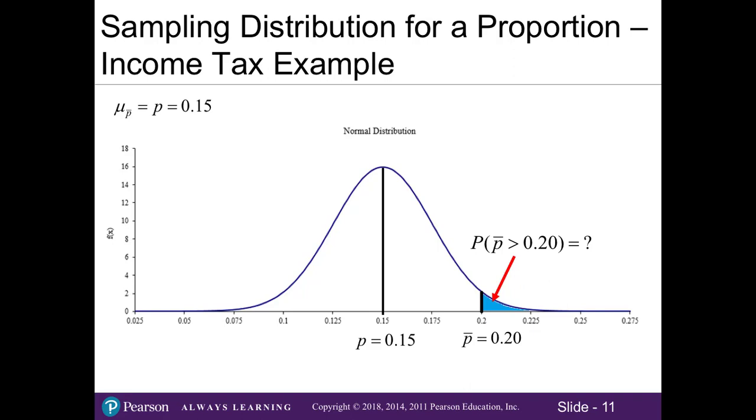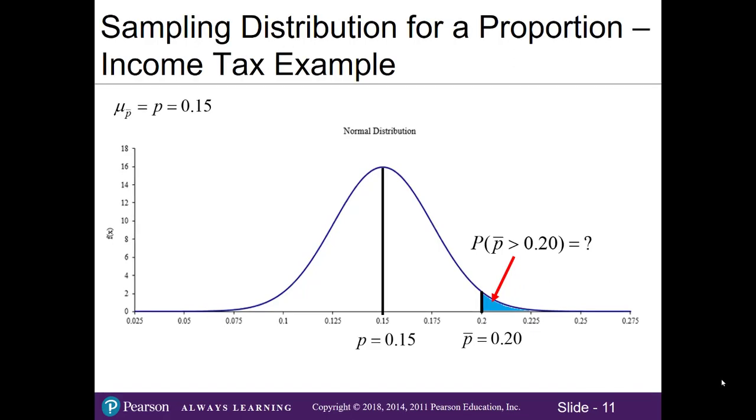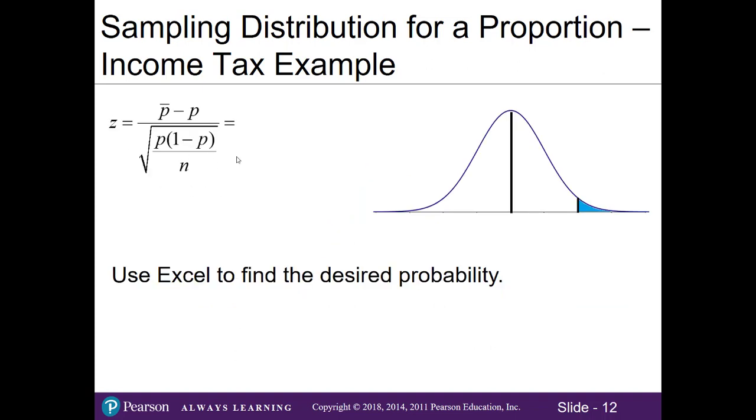But thanks to Theorem 5, if I know something is normally distributed, we want to convert it into z-values and use Excel to find the probability of our event of interest. So using our formula here, we will first take our sample proportion of 0.20, and we found that by dividing our x over n, which was 40 over 200. Then we will subtract our population proportion, which was given to us in the story.